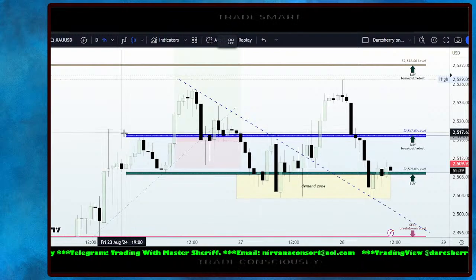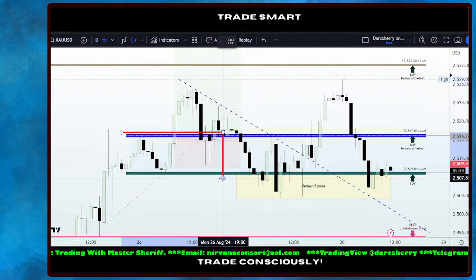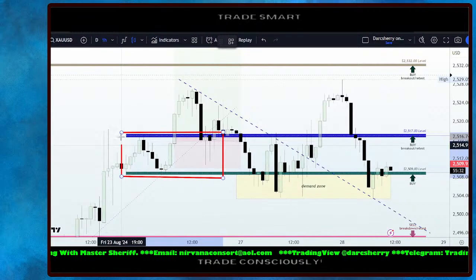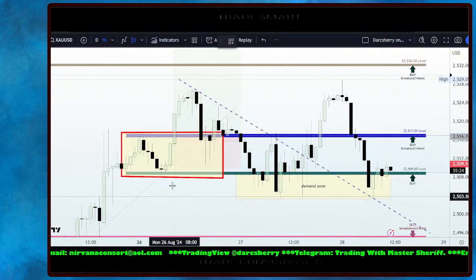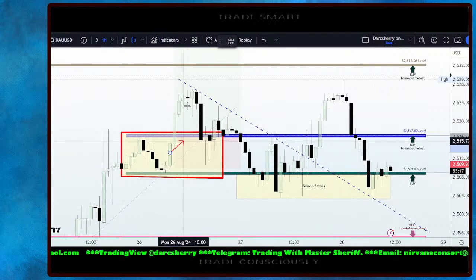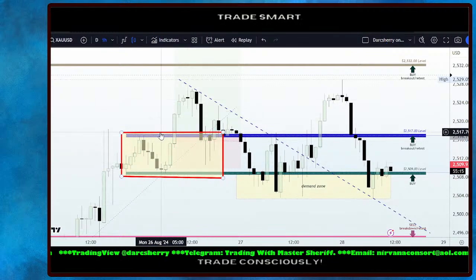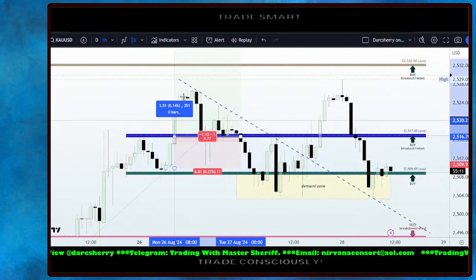Remember, we saw price action confined within the 2,517 and the 2,509, where we had a consolidation phase. And of course, whenever we see this kind of setup on our chart, we usually exercise patience, waiting for either the breakdown of the support line to give us an opportunity to sell, or the breakout of the resistance line to give us an opportunity to buy. And of course, we saw price breakout of structure.